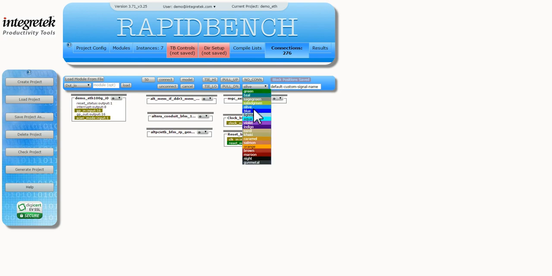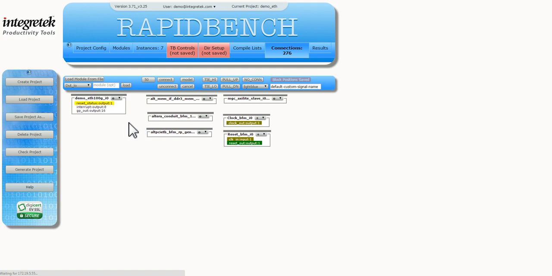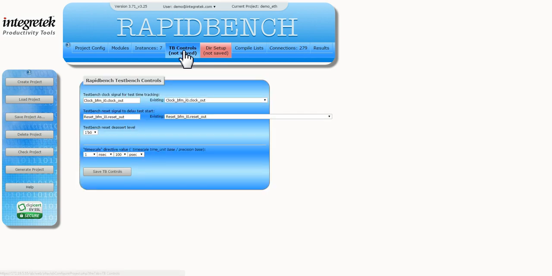If you have signals that are not connected in Rapidbench, once you do a check, it'll point those out as a warning. But if you explicitly say, look, I'm not going to connect those, that'll avoid those warnings coming up. So we're just going to let the bench know, look, we don't want to connect those, and that'll clean things up nicely.